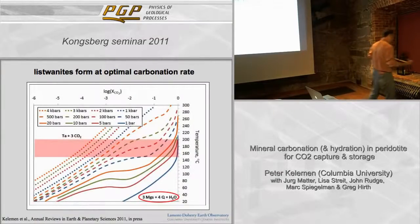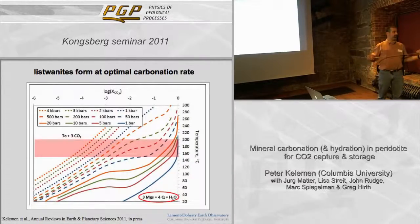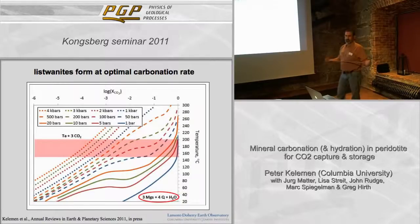The listvenites, interestingly, formed at somewhere in the range of 150 to 200 degrees centigrade, as best we can tell now. And because they have magnesite plus quartz and not talc in them, we know that they formed at a very high partial pressure of CO2. So most likely they formed when the hot peridotite was overriding carbonate-bearing metasediments right underneath the base of the thrust. And indeed, the listvenites are almost all within 500 meters of the base of the thrust of the ophiolite. What's cool about that is that the complete carbonation process happened at pretty much exactly the sweet spot for the olivine carbonation rate: high PCO2, 185 C.